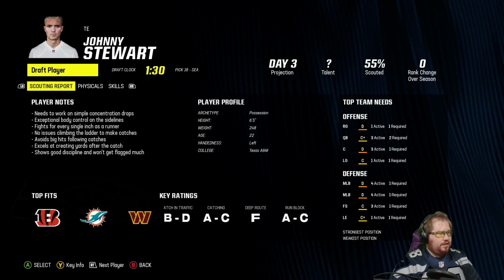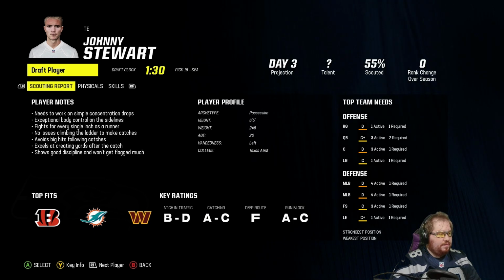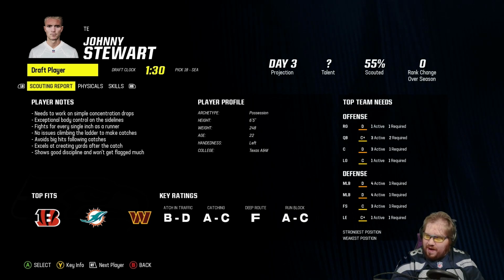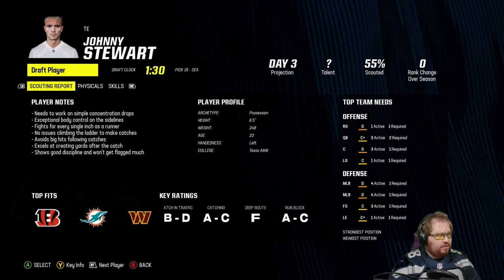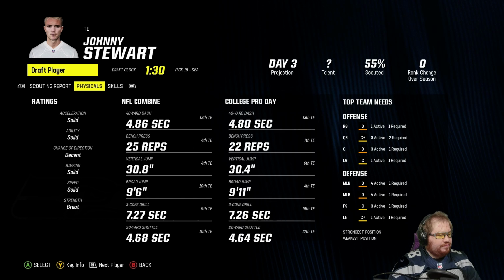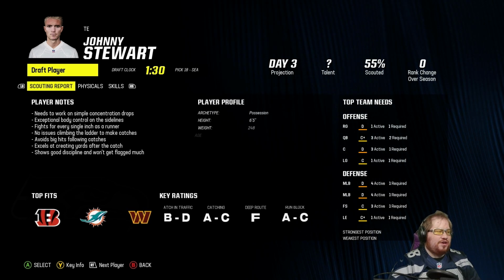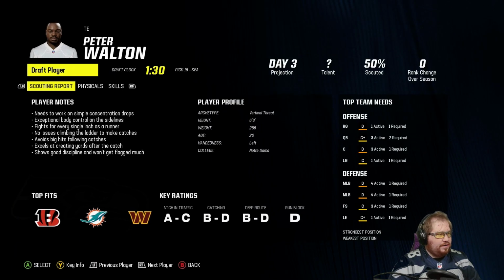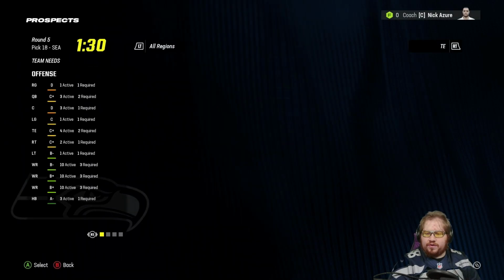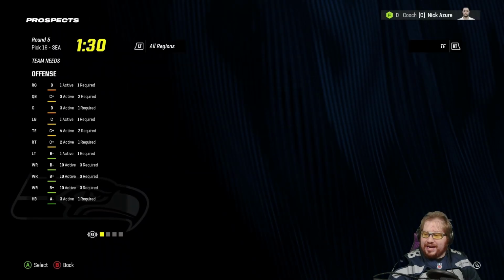Johnny Stewart. 6'5", possession, 248, 22, left-handed out of Texas A&M. Simple concentration drops is a big one for me as a possession catcher. If you have that trait, what are you doing? If you're dropping simple concentration balls, you can't be possession. Has some good tangibles, but I don't like the simple concentration drops. Let's go Peter Walton. Simple concentration drops. Are you kidding me? Okay, we're not even going to consider those guys.